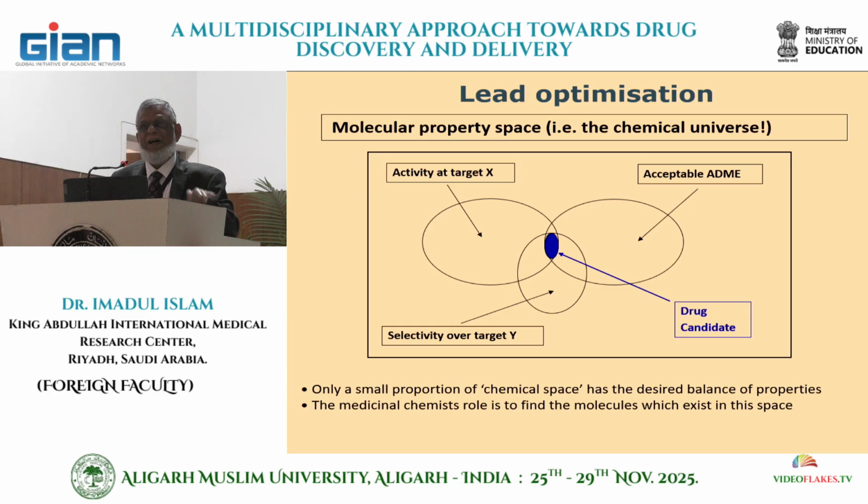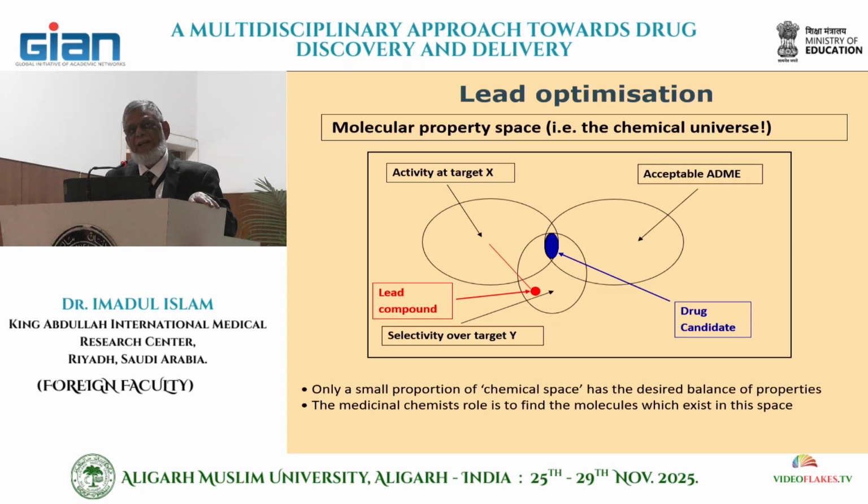So you can see how the space is small, but the task is very big. You have a molecule which is active on X, selective over Y, and has acceptable ADME. Everything should be put together and it will go into that small blue place. So we start with a compound, or a protein or a peptide, which is a lead compound. We'll talk about leads in my next lectures. What are the lead compounds?